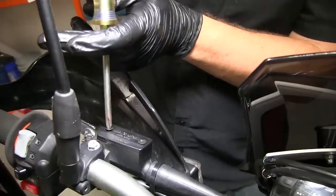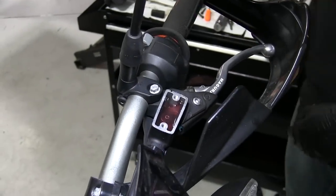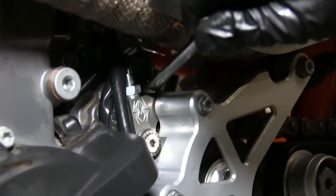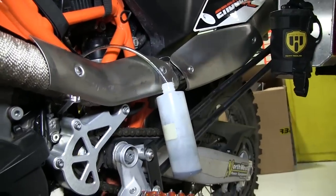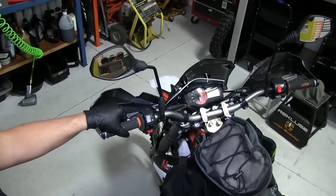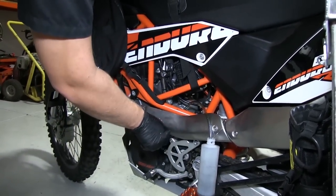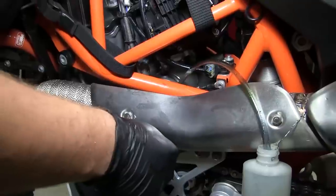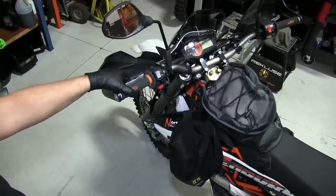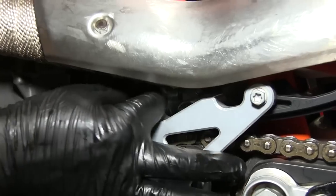If laid over, upright the bike before starting the bleed process. Remove the clutch reservoir cap. If the fluid level is low, bring it back up to 3 quarters full. Pop the dust cover off of the bleeder bolt. Attach the closed end of a box wrench to the bleeder bolt. For the most direct line to the bleed bolt, route the bleed tube down behind the pipe and inside the frame, and secure the tube to the bolt. Place the other end within a suitable catch bottle. With the bleed bolt still closed, pump the clutch lever 3-5 times. Hold the lever against the bars and crack open the bleed bolt. A small amount of fluid should be seen entering the bleed tube. Before letting the clutch lever out, close the bleed bolt. Ensuring that fluid remains in the clutch reservoir, repeat this process until no air bubbles can be seen in the bleed tube and the clutch lever feels normal. Fill the clutch reservoir to 3 quarters full. Reinstall the clutch fluid reservoir cap and detach the bleed tube from the bleed bolt. Reinstall the bleed bolt dust cap.